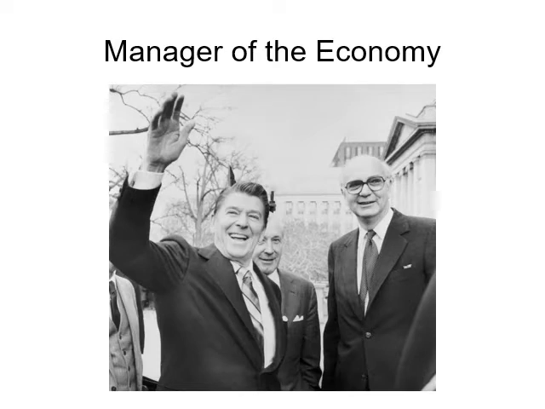So the president's the manager of the economy. And one of the most important things the president does to do that is appoint the chairperson of the Federal Reserve Board. Here you see Reagan with, I think this was Paul Volcker, who he actually inherited. It was Carter, I think, who appointed him, but he was the chair of the Federal Reserve Board during early in Reagan's presidency. So the president indirectly influences the economy that way.